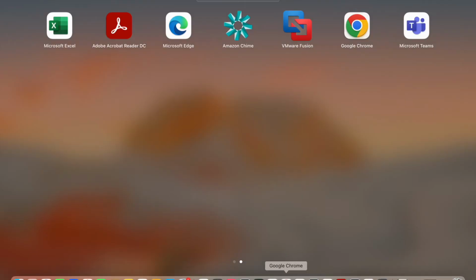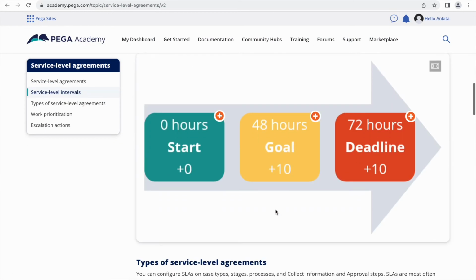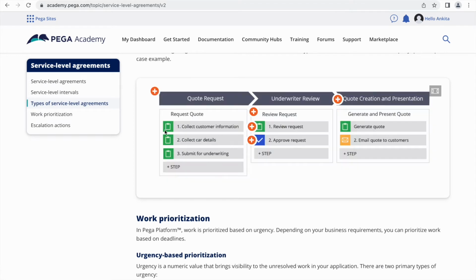If I go back to the Pega article, here is the case level agreement. It defines the time from creation to resolution, from end to end. If any case is created in Pega, that SLA runs from the beginning till resolution, so we call it the case level SLA. It's like traveling from one place to another, starting from the starting place to the end place, the entire journey. For the entire journey we call it the work level or case level SLA.